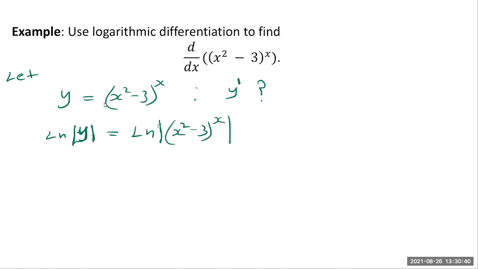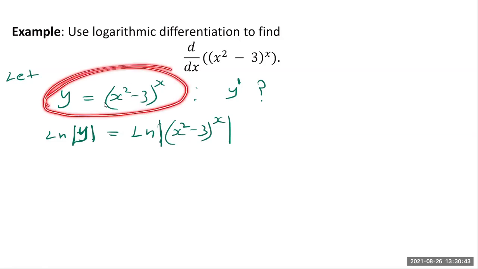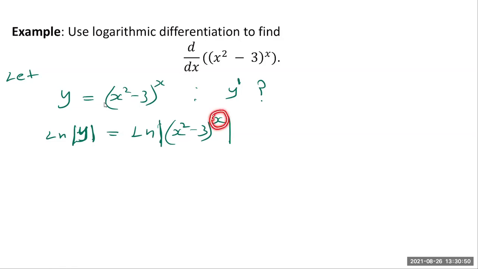I just took the logarithm of this equation, both sides. Okay, logarithm of both sides of this equation. And now what I'm going to do is I'm going to pull this power to the front. That's where the logarithm is going to help you modify this equation. This was the problem, right? Here you cannot take the derivative because you have this x as the power. Now by using the logarithmic rule, you can pull this to the front. Then you get x times ln of x squared minus 3.